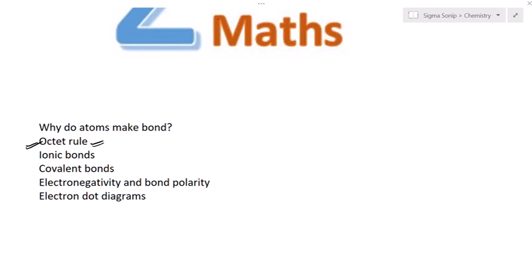But even in covalent bonds, if there is a difference in electronegativity, we see that the more electronegative atom is able to pull the shared electrons towards itself, which gives it a partial negative charge, and the weaker atom, that is the atom with a lower value of electronegativity, becomes positively charged. So covalent bonds can be polar as well.